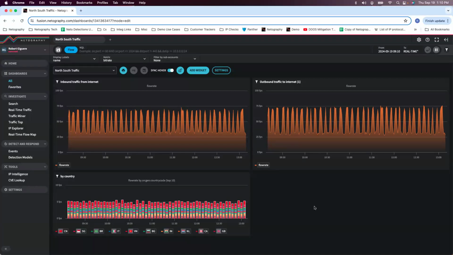So when you're building a dashboard, it's two simple questions, and that's going to help you. What do I want to see? Well, I want to see north-south traffic. How do I want to see it? Well, I want to see what's coming in and out, and then I want to start breaking it down. We do country, IP, and so forth. Conversations, if you're looking at regular NetFlow, it doesn't matter. Whatever the what and the how is that you want to see, you can build a dashboard around that.